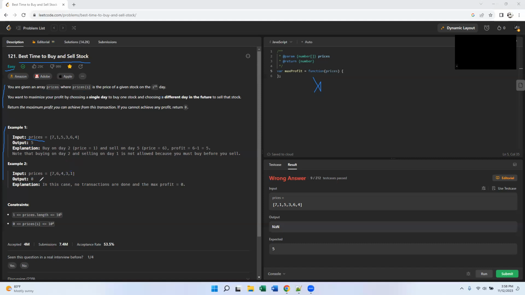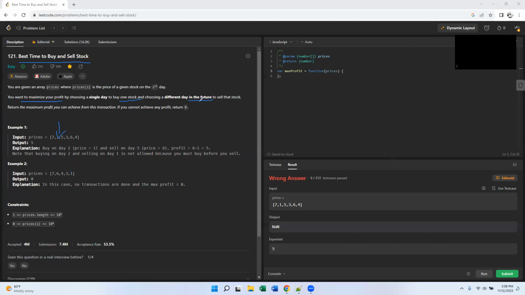So this is the problem, and we are able to understand it. Now quickly see what we can do. So what are the options we are allowed? We're allowed to buy the stock on a given particular day and sell it in the future. So two options we can do for each item of this input array. And then we just have to maximize our profit.